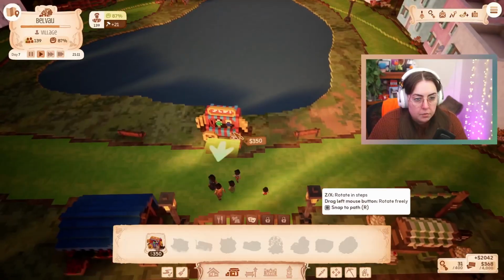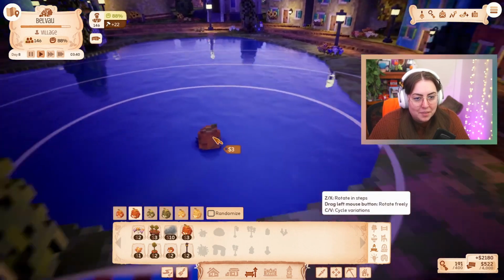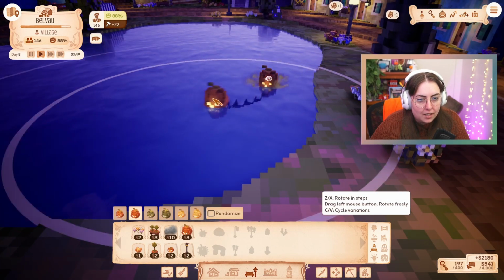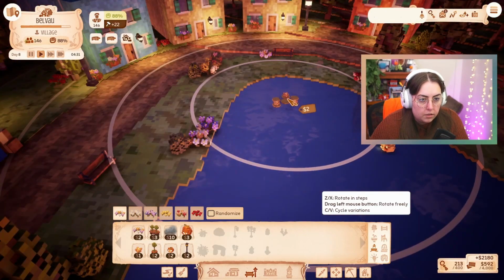Maybe put one right here when you walk in. That'd be nice. And then we should have some foliage to our pond. And now we have some entertainment. We also have some stuff that can be placed on water, which I think is so fun. So what if we look at some little jack-o'-lanterns in the water? Some little guys floating. Flowers in here. Oh, that's so cute. The lily pads.